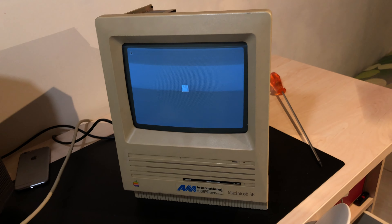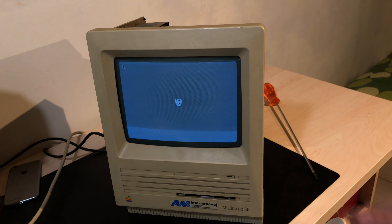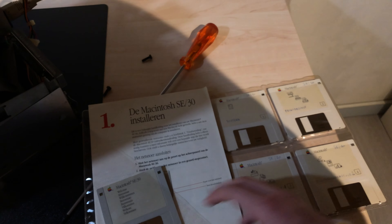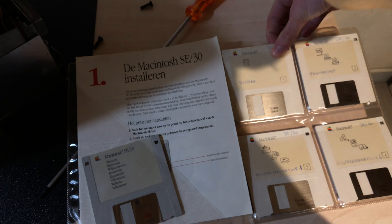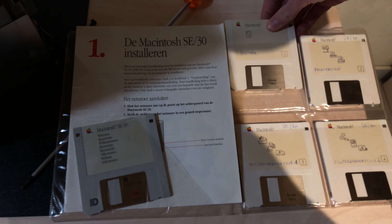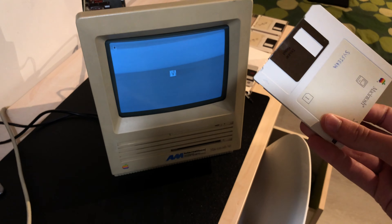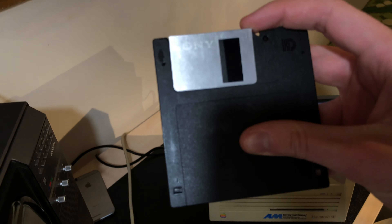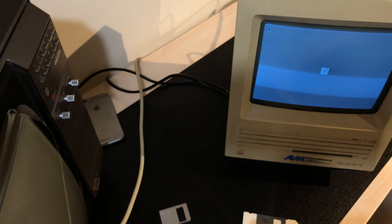So let's either leave it like this or reinstall the OS. I should have a couple of 800k discs. Here we go — this one is actually for the SE/30, but let's grab a disc. This is a high-density system disc I once used on a Mac Plus, so it should work. I believe this is System 6. Before sticking it in, I want to check it's not damaging any discs — looks fine.